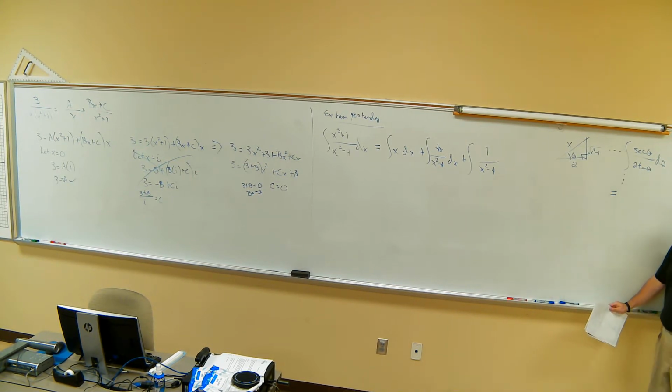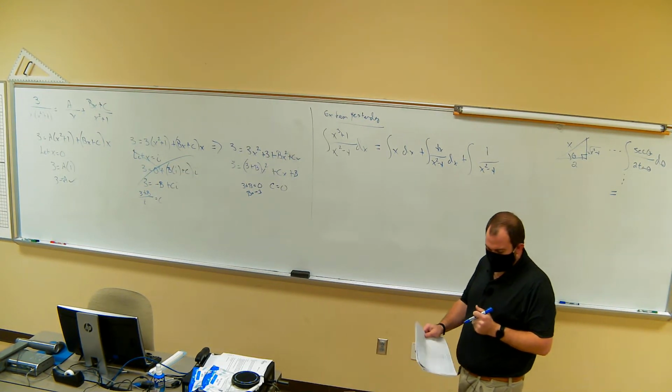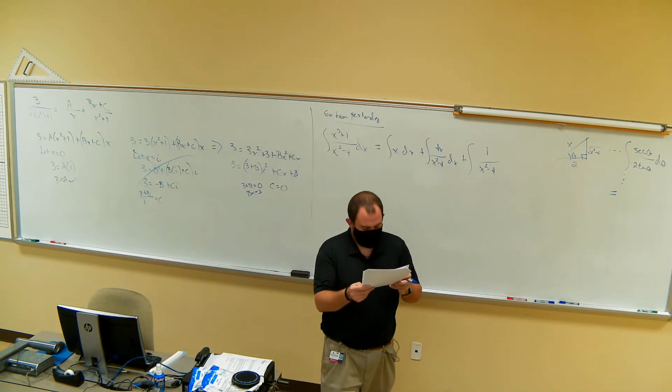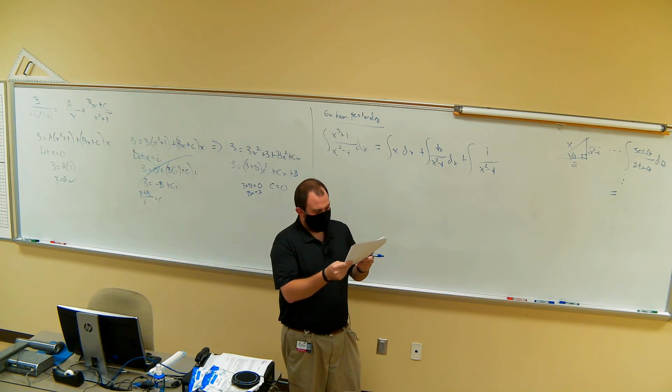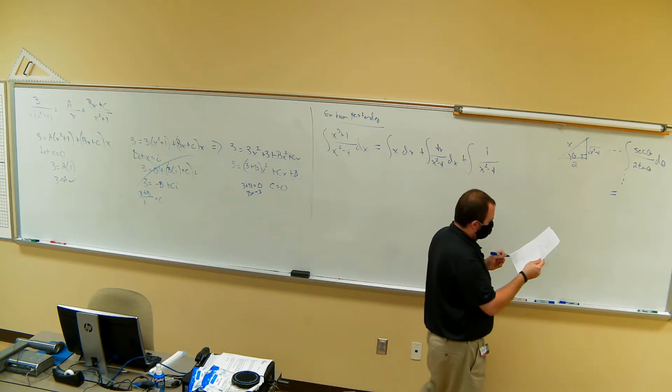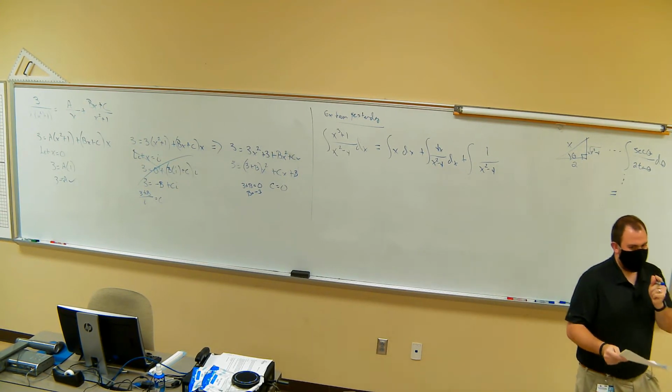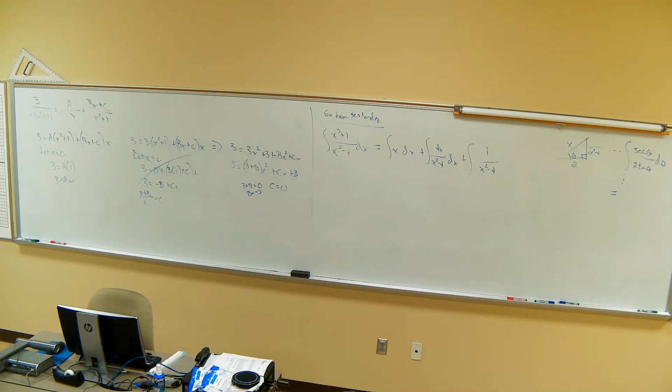All right. Raise your hand if you finished it. So what did you get, Kyle? 1/2 x squared plus 2 natural log absolute value of x squared minus 4 minus 1/2 natural log absolute value of cosecant theta plus cotangent theta plus c. But be careful. What do you have to do with those cosecant and cotangent thetas? Got to convert them back to x, right?